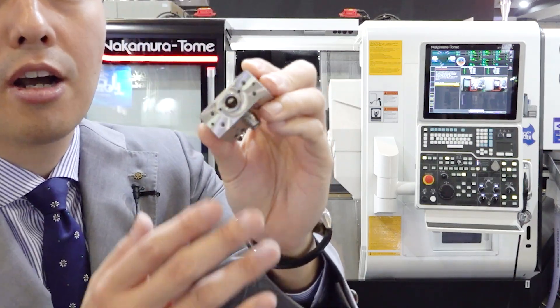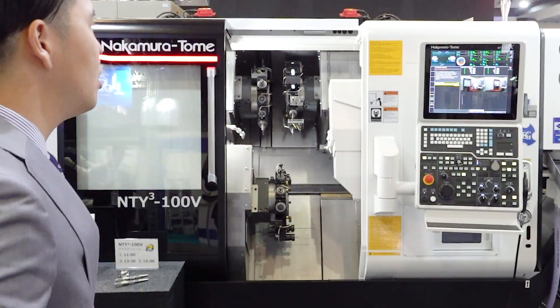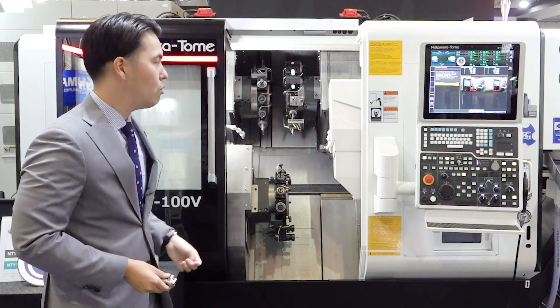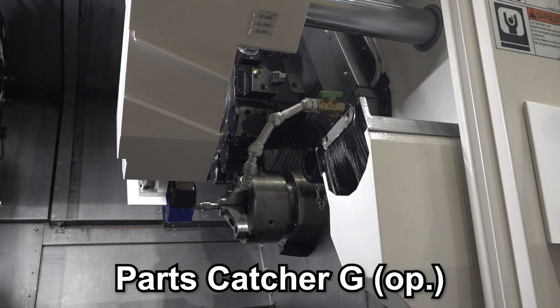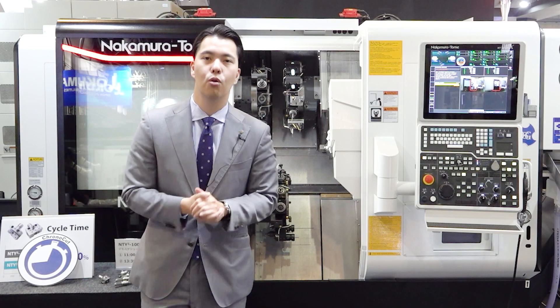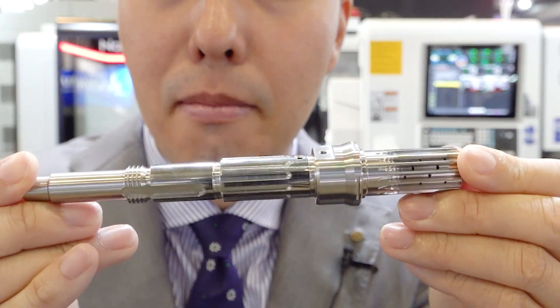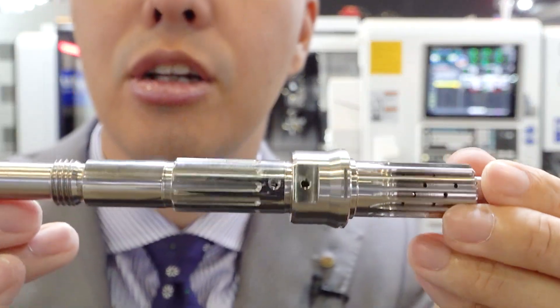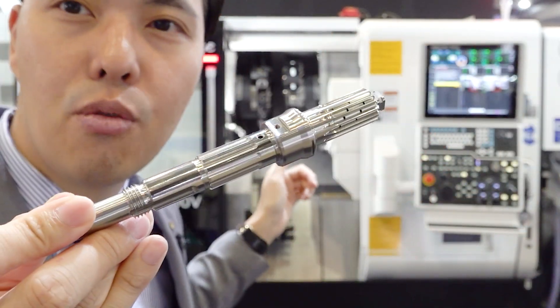For chip-to-chip time. How do you eject the complete workpiece? This is a very precise workpiece and the customer requires no damage, no scratches. So we use a gripper-type part catcher — we call it Part Catcher G. Look at the movement of Part Catcher G: it's a very lean movement, and this is a simultaneous operation of swivel and linear motion. I have another workpiece — a shaft-shaped workpiece, also very precise with strict turning and milling. Of course, we do all machining in the NT-YC-100V with only one machine.